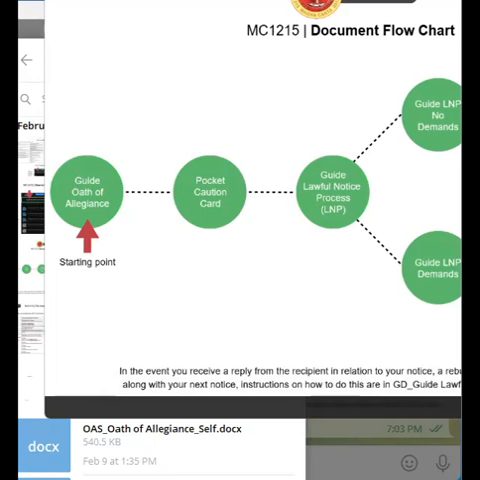And then there's real life scenarios that people go through, and which process you would launch based on those real life scenarios. So they're just some of the things that are in those guides. Obviously, you've got to decide which one you're going to use. The no demands is if you're just standing under moral principle without there being any kind of pressure being put on you. That's what the universe calls you to do.